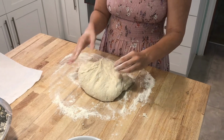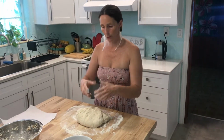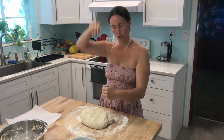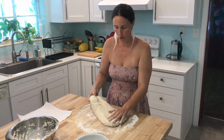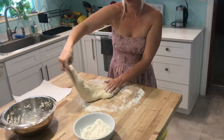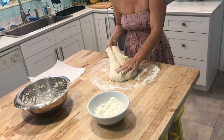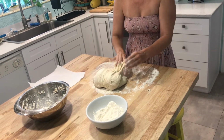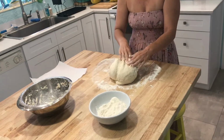Here's a technique that I like. After it gets really tight and where you can't lift it up and have it stretch, this is what I like to do. I take one hand and I stretch it, and then I bring it around like that. Okay, I take my right hand, stretch it, bring it around. One more time, I take my right hand, stretch it, bring it around.